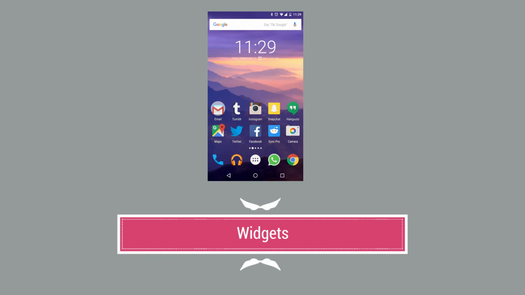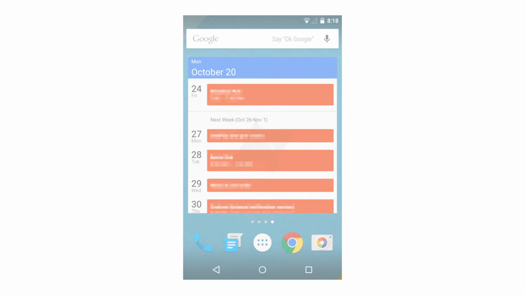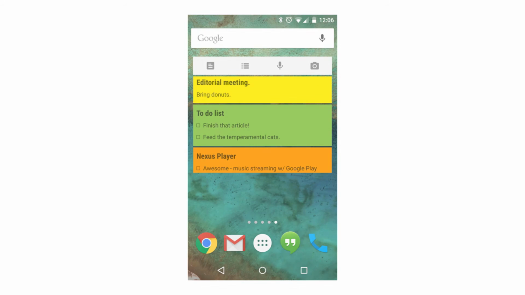Now, the second of the major differences are widgets. You can see a clock widget on this Android home screen. Widgets are essentially just mini versions of apps that live on your home screen for quick access and convenience. For example, this Google Calendar widget shows events with just a glance, and Google Keep shows notes. Lots of apps come with widgets, and they certainly add some functionality to your device, but of course they're fully optional and you can choose to remove them if you wish.